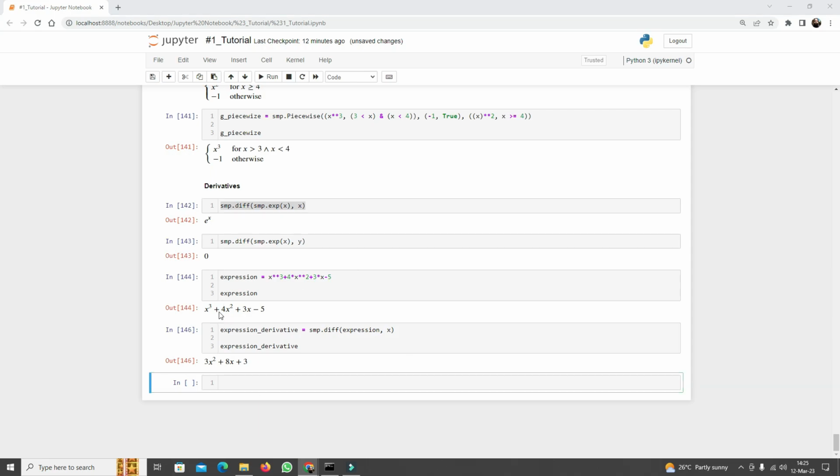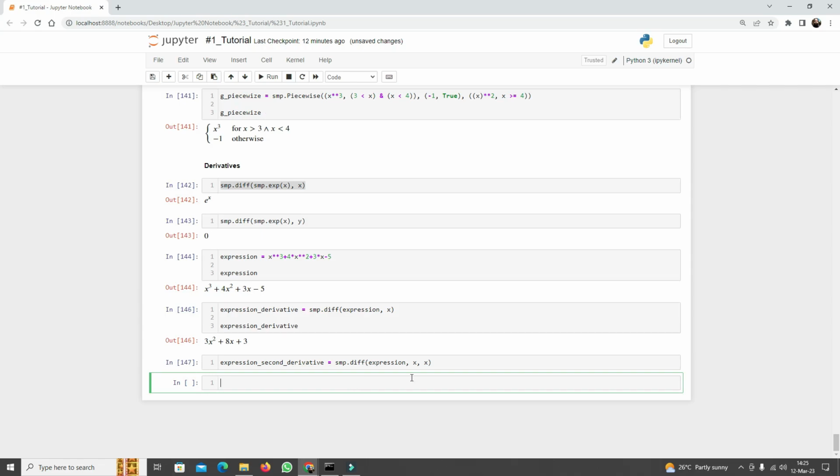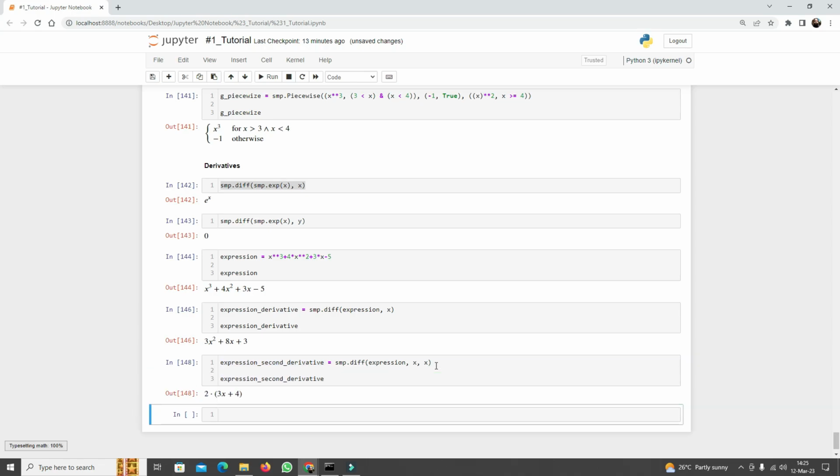And I can also take the second derivative for that function. So let us call that expression second derivative. And I'll do that by differentiating the original expression with respect to x and with respect to x again, and I want to then display that to the console, and I get that.